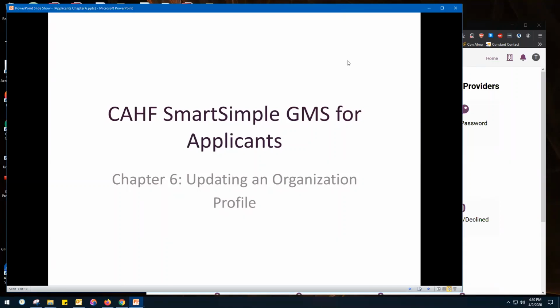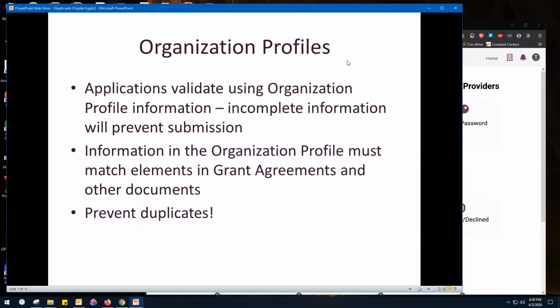In previous videos, you signed up and created your contact profile, and your contact profile was connected to an organization. Now, it's important that that organization's profile also be kept updated. For one thing, you won't be allowed to complete the submission of a grant application if the organization profile is incomplete.